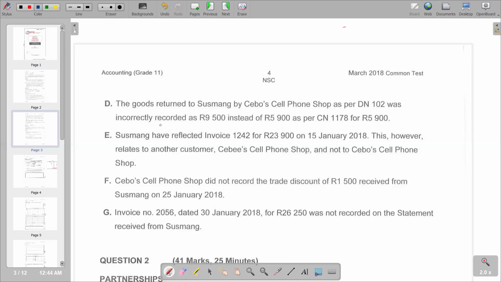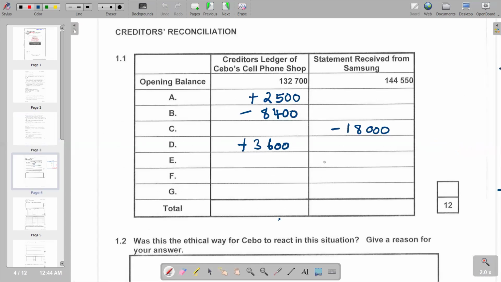So we see that we have an error, and that error is on the part of the creditor's statement. It was entered on the statement, but it doesn't belong to Sebo's. So it's appearing on this one's statement, and we have to remove it from the statement of account. We've got 23,900, so by removing it, obviously we subtract it. It's going to be a negative 23,900, as simple as that. So we go to the statements column and say minus 23,900. Basically, that's what we have on that part. And then we go through our F.